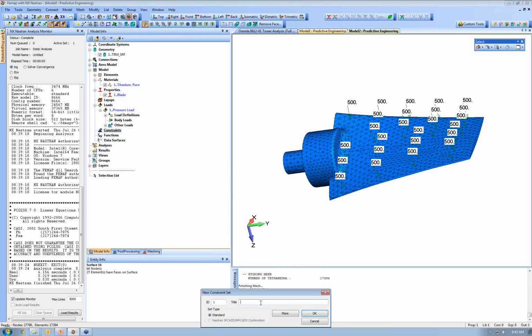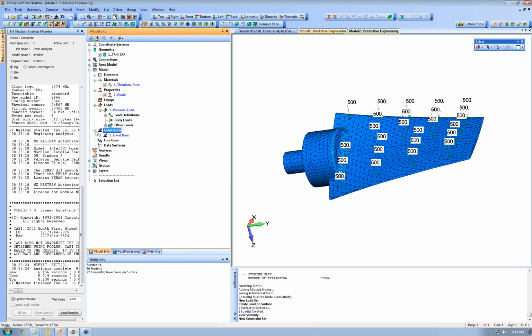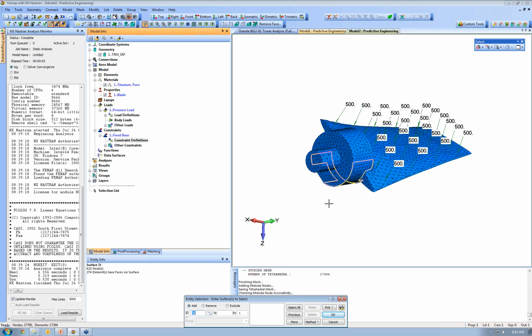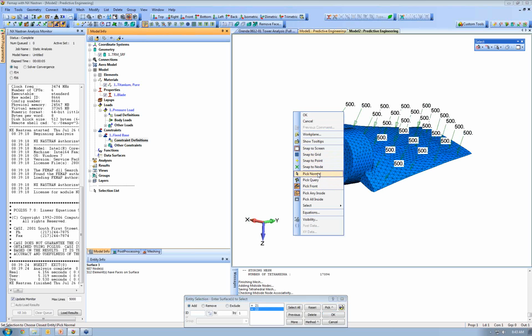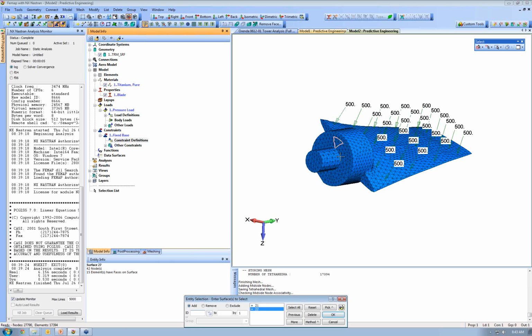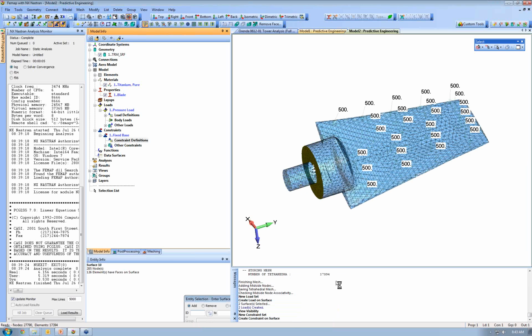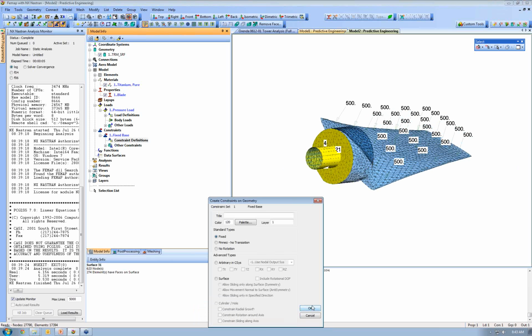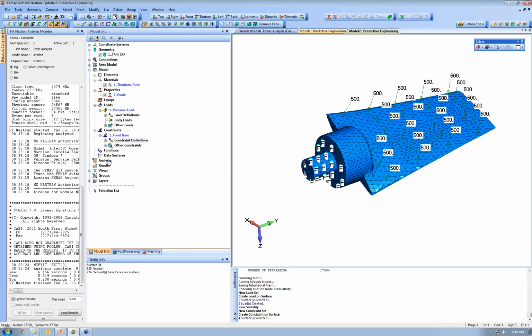All right, same thing for constraints. First, we'll create this constraint set, fixed base. And then we expand that out, and we'll add a load definition, or sorry, a constraint definition to that constraint set. There we go. You'll notice a lot of times I almost do this without thinking. I'll right-click and I'll switch between pick front and pick normal. And for a new user, it's really important to use both of these, figure out how they work, and get comfortable with which one you need for which specific application. Pick front makes it easy for me. Okay, fixed. All right, so we are, again, ready to run.